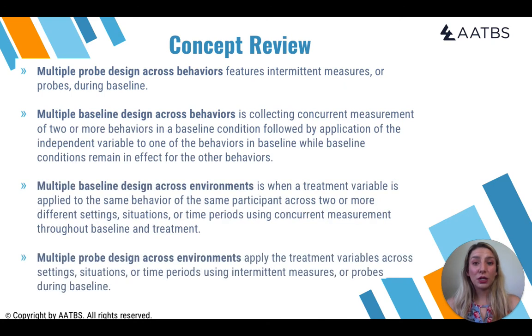So let's break down the concepts. A multiple probe design across behaviors is going to feature intermittent measures or probes during baseline. A multiple baseline design across behaviors is collecting concurrent measurement of 2 or more behaviors in a baseline condition, followed by application of an independent variable to one of the behaviors in baseline, while baseline conditions remain in effect for the other behaviors. A multiple baseline design across environments is when a treatment variable is applied to the same behavior of the same participant across 2 or more different settings, situations, or time periods using concurrent measurement throughout baseline and treatment. And a multiple probe design across environments is applying the treatment variables across settings, situations, or time periods using intermittent measures or probes during baseline.